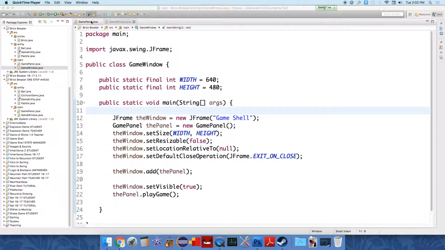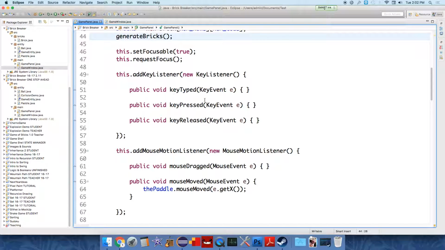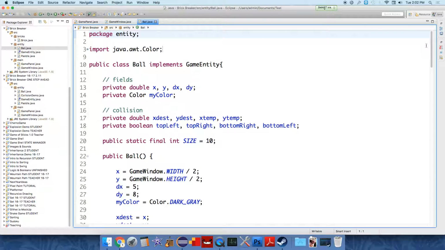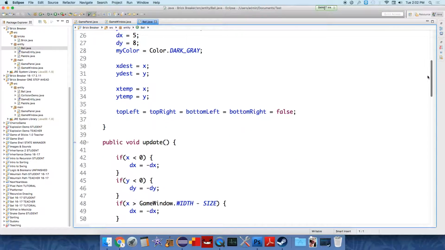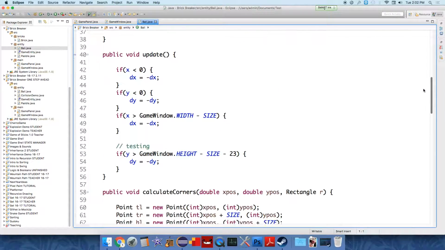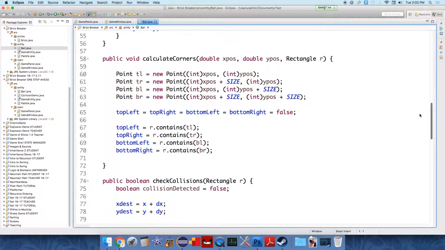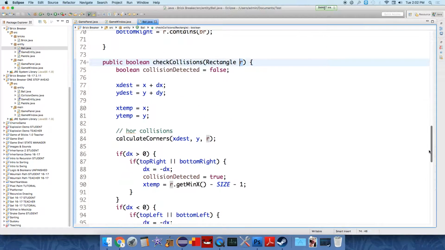We are going to make the bricks collide with the ball, or the ball collide with the bricks, in this video. And it's not actually as hard as it might seem, because we already have, so let's open up the ball class. We already have a method that is functional. We know it's functional because it works with a paddle to check for collisions. We can calculate the corners, and this method takes a rectangle, and we can check the collisions. We send the paddle's rectangle over, and these methods work together to check the collisions, and they do it accurately. So we're pretty much set up.